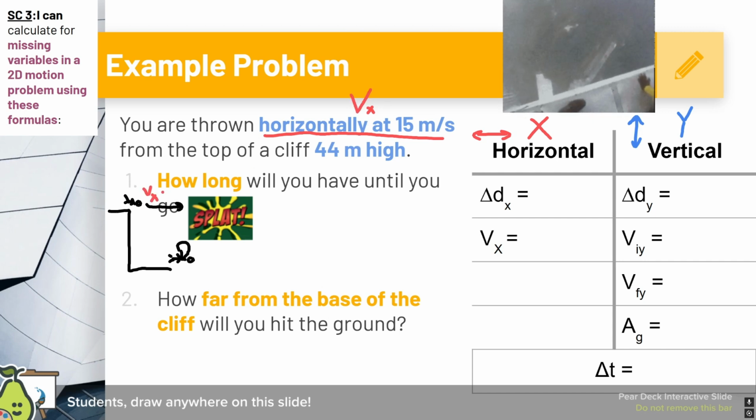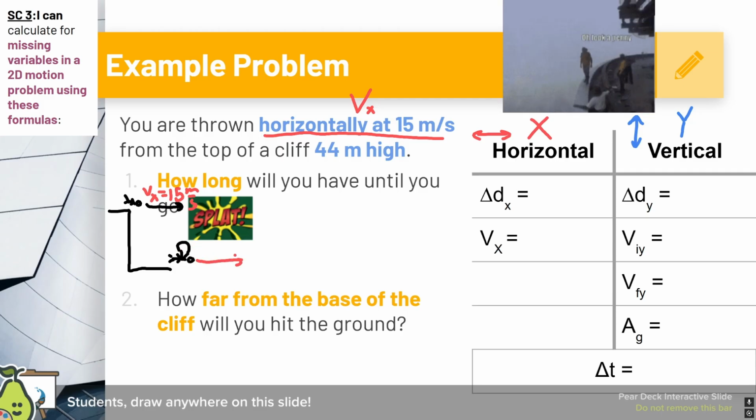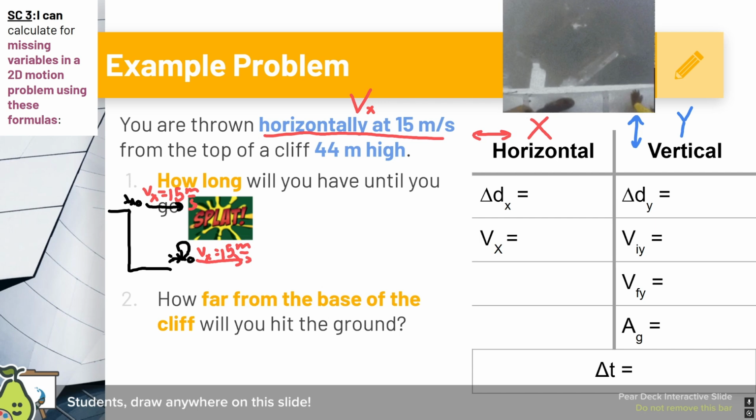Something to note about Vx: any object that is traveling in our class, air resistance is going to be 0, so we ignore it completely. And that means there's no force to slow it down, so Vx stays constant. Vx does not change. If you're going to understand anything about this kind of topic, this is really, really important, and so is this next concept.